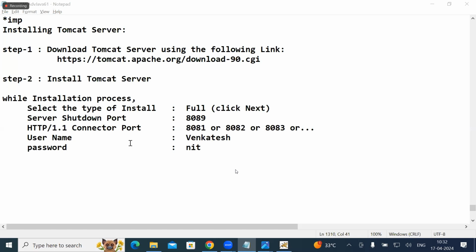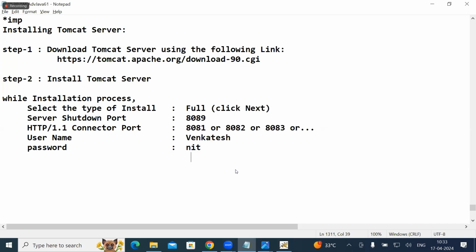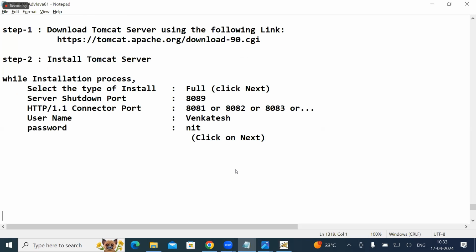Whatever username and password you take, write it in the book and keep it. One day I'll ask you to log in. One day, to run the application, we have to log in. It will ask for the login username and password. So create one username and password. Don't touch these roles. They are auto-generated roles. Can you see the option Next now? So click on Next.